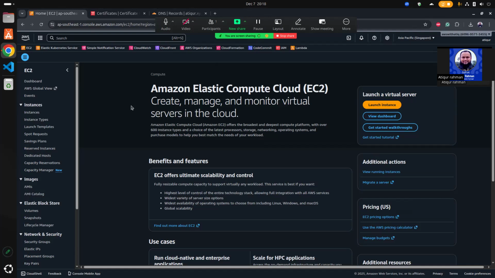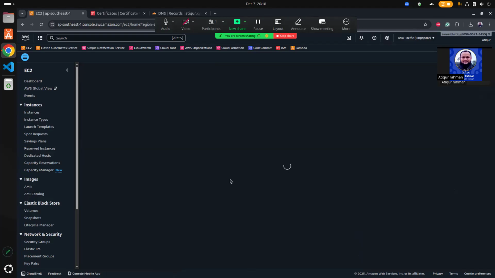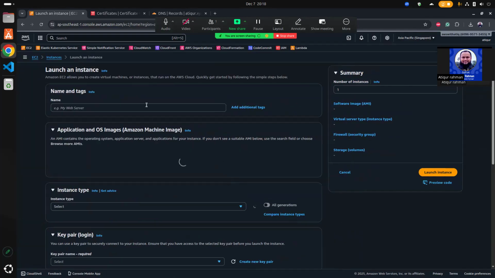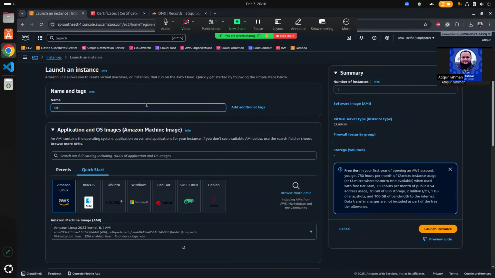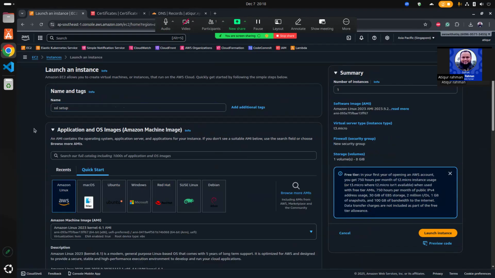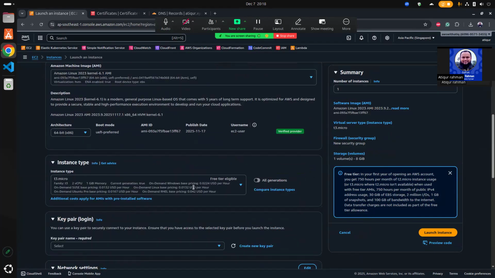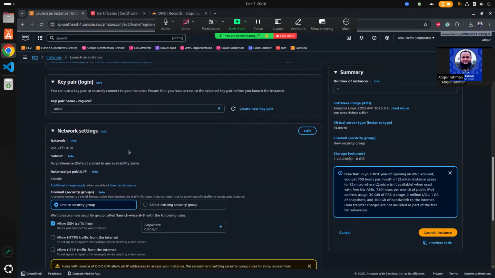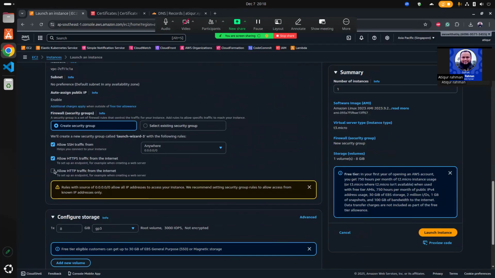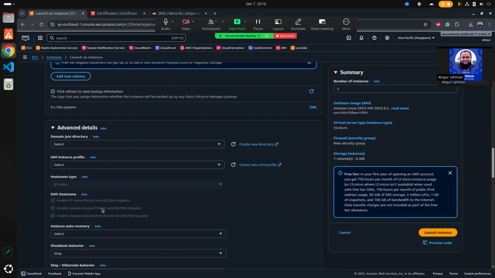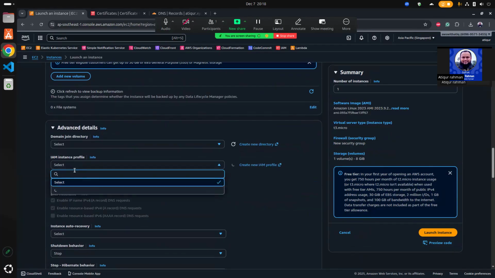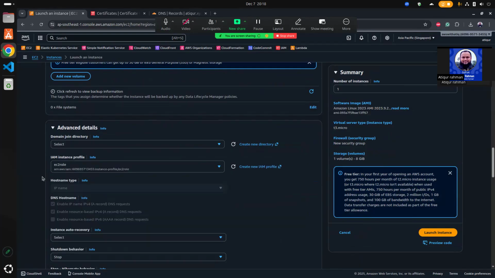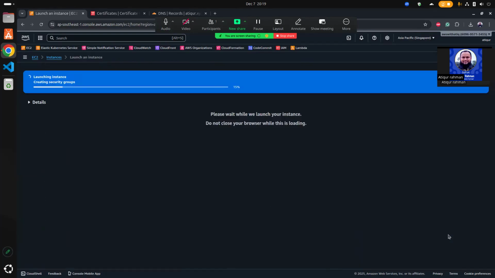So let's get started. First, let's launch the instance with the launch instance button. And then here we type SSL setup. And then we are going to choose Amazon Linux 2023. And then T3 micro, that should be fine. I'm going to choose a key pair. Create a security group, let's do that. Then in the advanced, let's choose an IAM role so that we can easily connect. Okay, so this is it. So this is our instance.